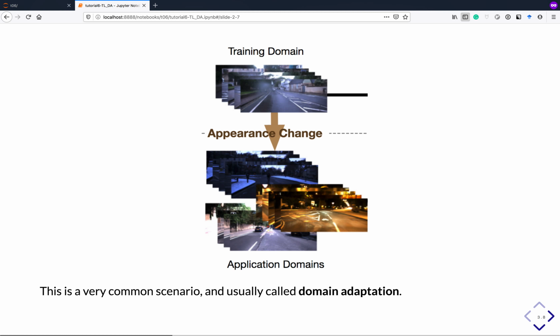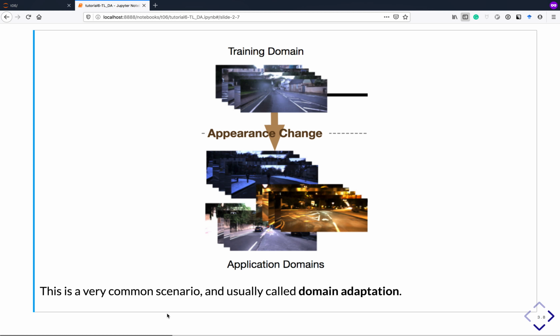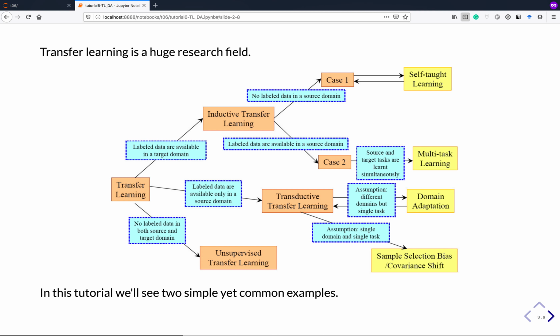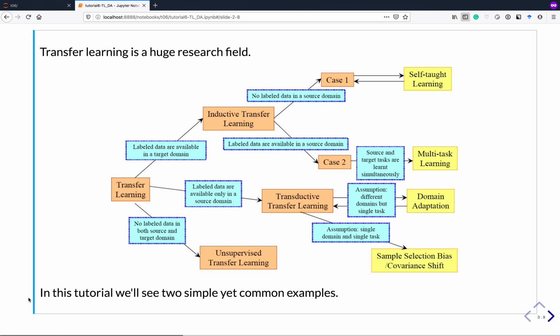These different types of images have completely different distributions in terms of the actual content of the data. Basically there are lots of these sub-cases, but today in the tutorial we'll see examples mainly for domain adaptation, which assumes different domains with a single task. We'll also see an example where we have labeled data only for the source domain. So this is the scope that we're in.